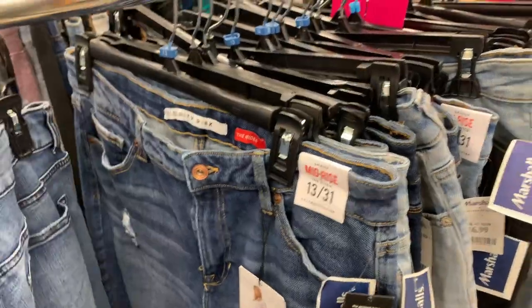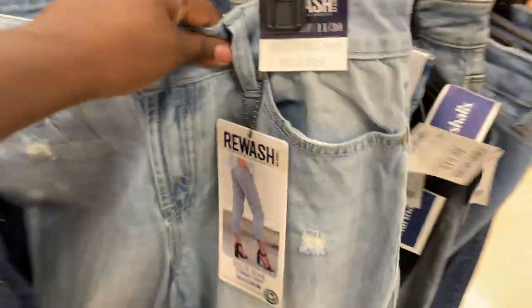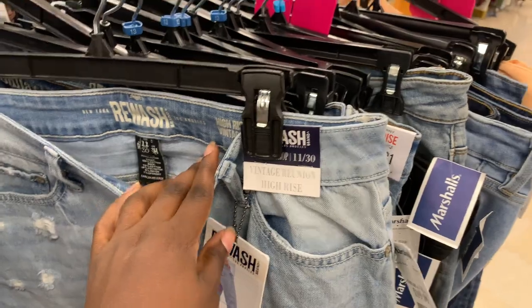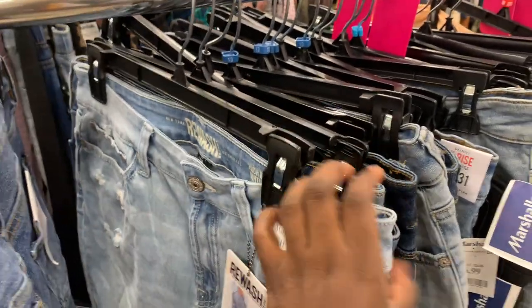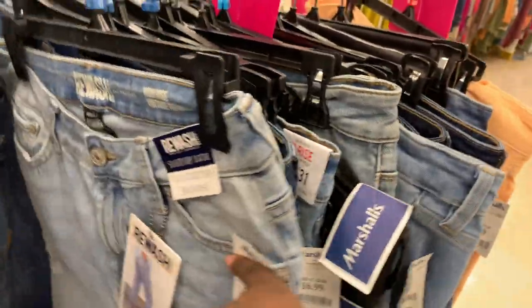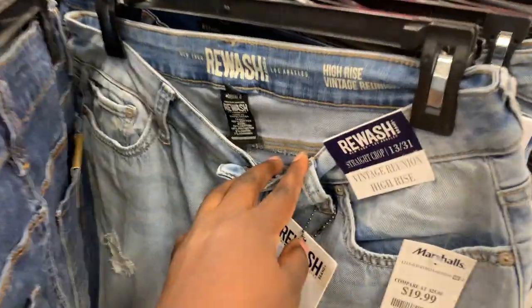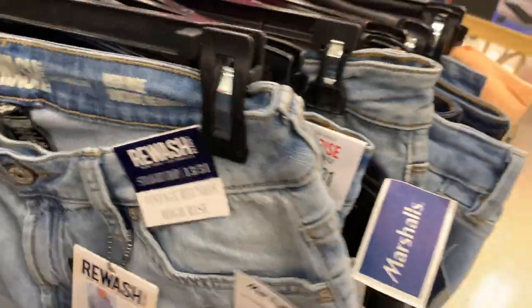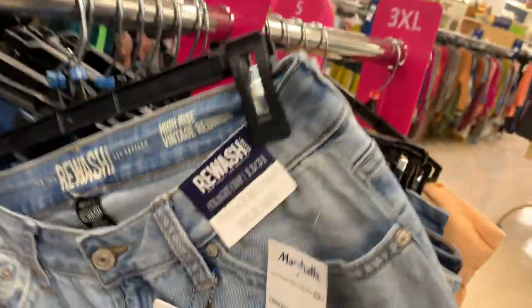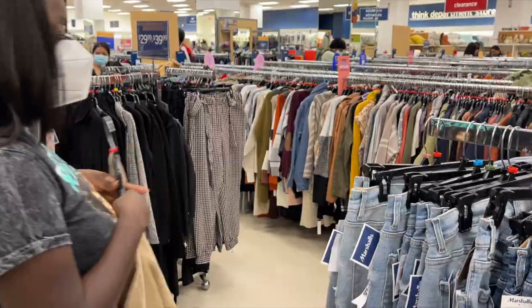So I am like a 13, 15. It depends on the jean brand. I used to be an 11, but the way the 11 fits me on the waist is not working for me anymore. So I'm gonna pick up, I love distressed jeans. Let me see, 13. Let's try these. Let's see if these are gonna be a go. And she is over there doing her own thing. I don't even know where she went.